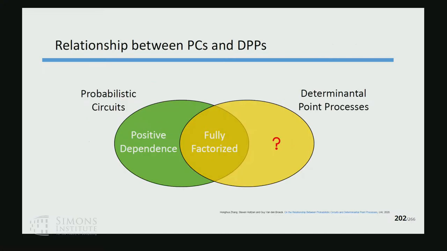Well, we already know that there are certain distributions that are efficiently represented both as circuits and as DPPs, the trivial ones, just an independent coin flip for every item. It's essentially an L ensemble that's a diagonal matrix, where if you compute a determinant, you just multiply the diagonal elements. Okay, so that's easy. The real question is: is there a determinantal point process distribution that is tractable, yet doesn't have a probabilistic circuit?